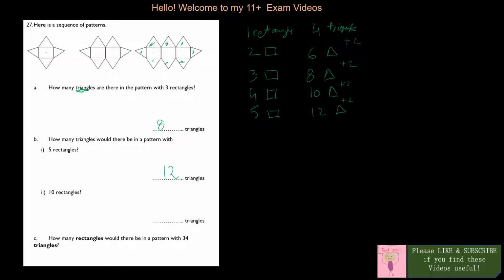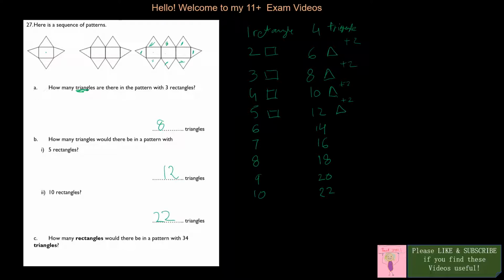Boys and girls, parents, keep checking if you're watching. So 5 is 12. 6 is 14. 7 is 16. 8 is 18. So it's 4, 6, 8. So it's adding all even numbers. 12, 14, 16, 18, 20 is 9, 10 is 22. There are other ways of doing it. You can form a series and do it, okay? So then if it is 10, it's 22 triangles.